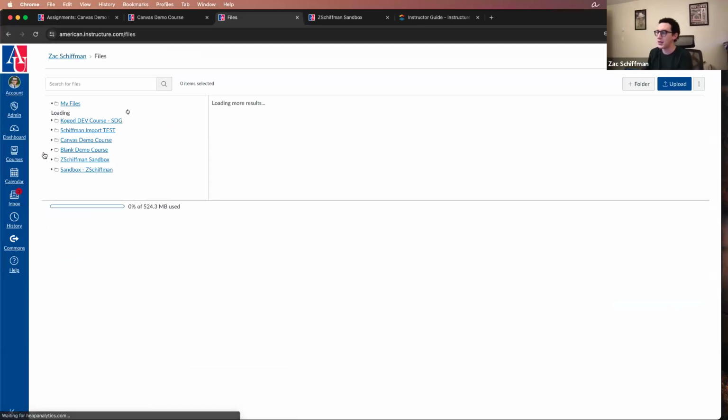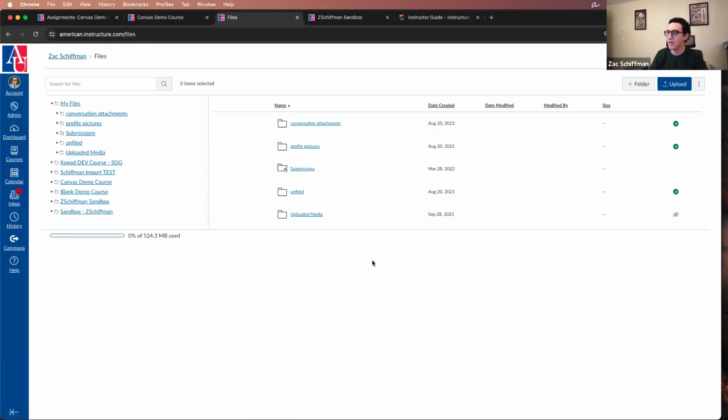So we'll click on this real quick. You'll see it's just a kind of very rudimentary file storage area. You have folders, and within those folders, you can add different things. You can add folders, you can upload content, things like that. We'll probably go into a little bit more detailed files section in a different tutorial session.